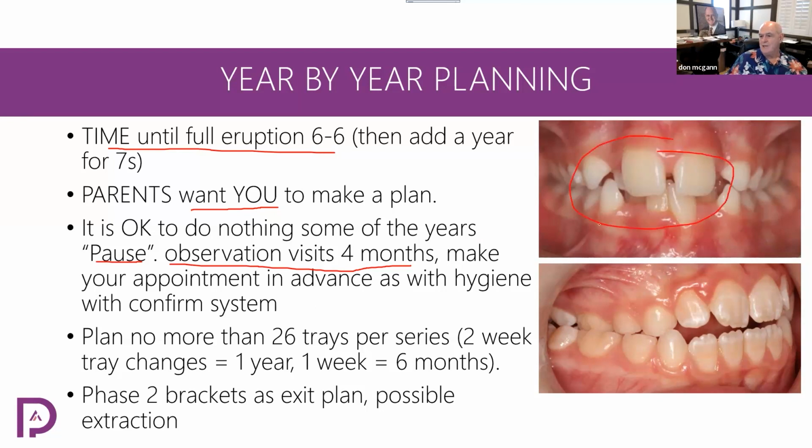Absolutely. I want to start that case. Now, the question is, with this thin tissue, is this going to be non-extraction or extraction? This one's close. Okay, a lot of crowding, thin tissue, but that could be from trauma too. So don't jump to the conclusion. Do I want to start this one? Yes, I do. I got a posterior crossbite. I got an anterior open bite. Those things go hand in hand. I want to start this case right now.